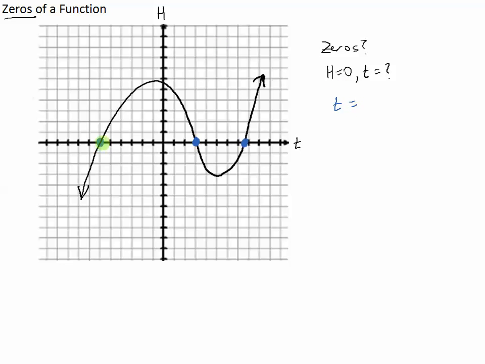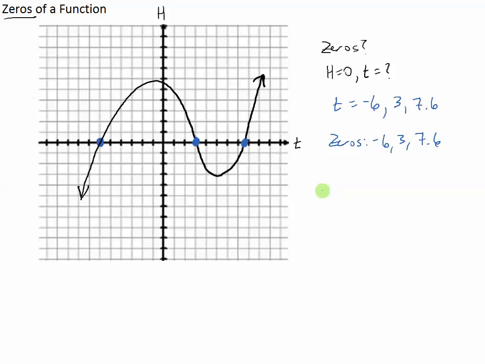So here, t is negative 1, 2, 3, 4, 5, 6. We're assuming that every tick mark here represents 1. Here, t is 3. And here, t is 4, 5, 6, 7, and a little more than maybe 7.5, so something like approximately 7.6. I did this one just to illustrate that your zeros don't have to be nice whole numbers like negative 6 and 3. They can land in between the tick marks. So those are the zeros. They are input values where the output is 0.